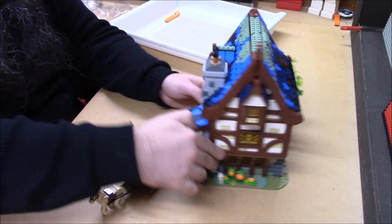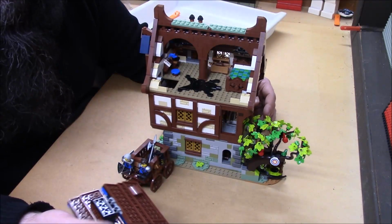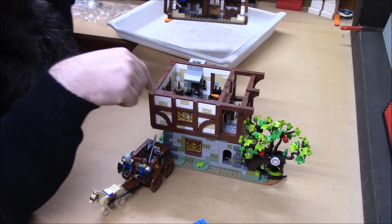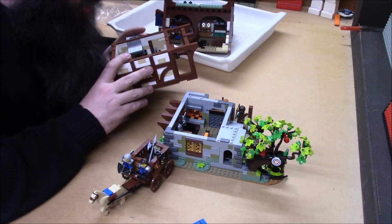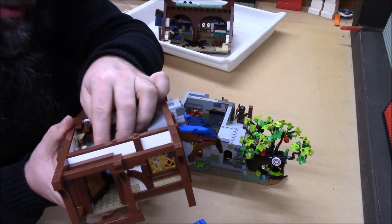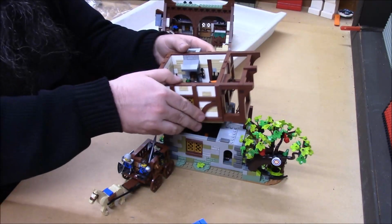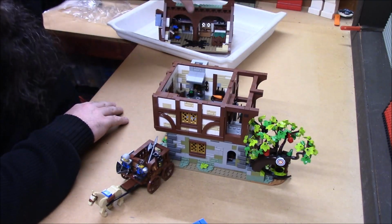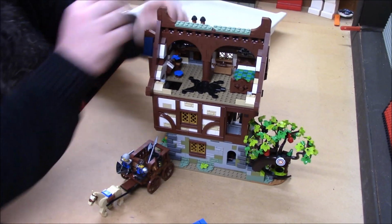And yeah, so it all comes apart very, very nicely. The roof is easy to pull off, and you have the bed and the bear and the trunk, and then you go down a level and you have the dining room, which is lovely. And then you go down and you have the forge. The doors are brick built. I thought that was a really cool touch, that they have brick built doors rather than regular, modern, newer doors. Fancy doors have been part of LEGO for a very long time. But it all goes together very, very nicely, and is a really, really cool set.